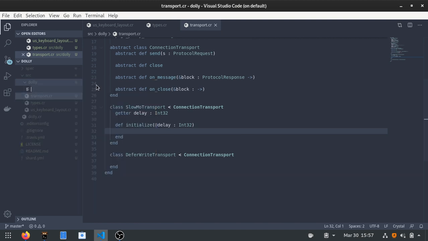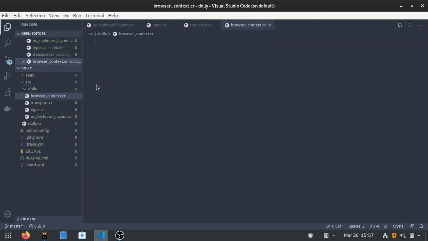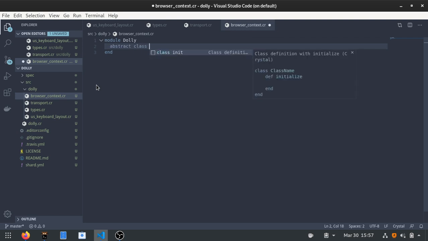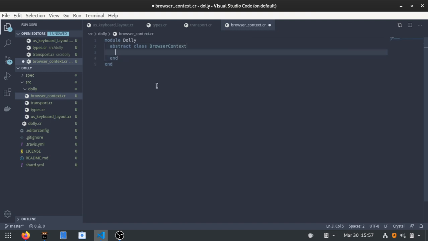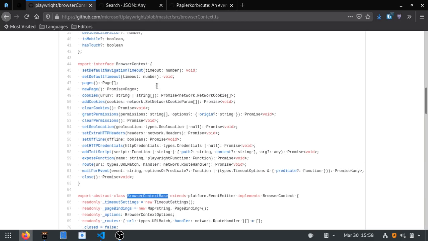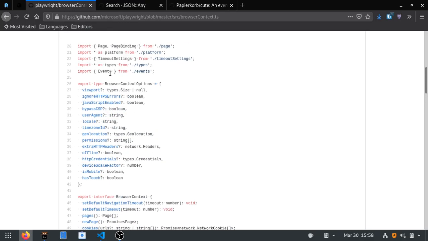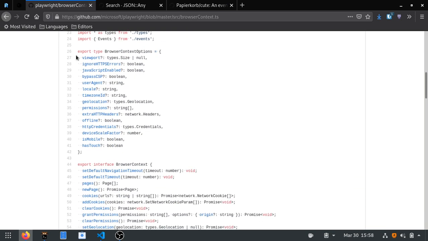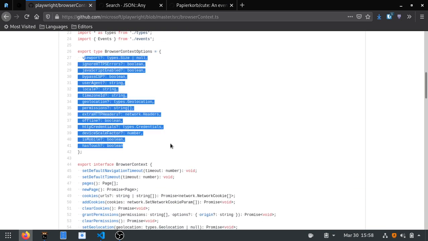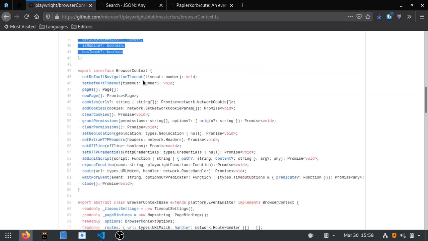So, browser context module. Alrighty. Then these are going to be the options that it takes in the constructor.